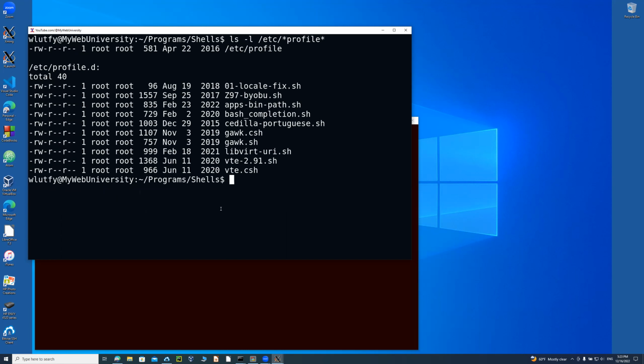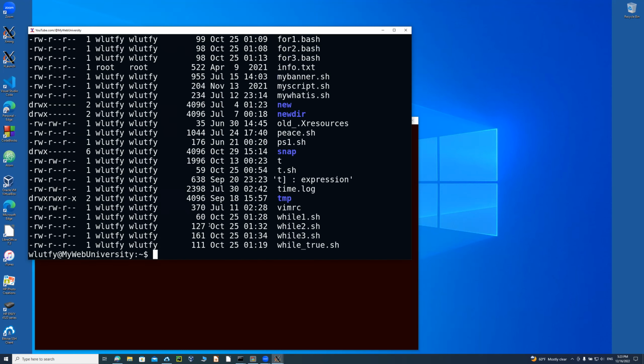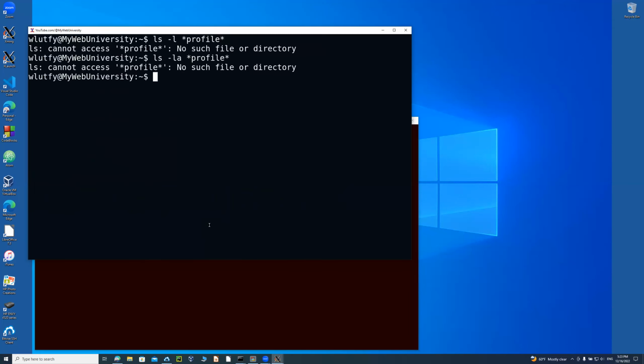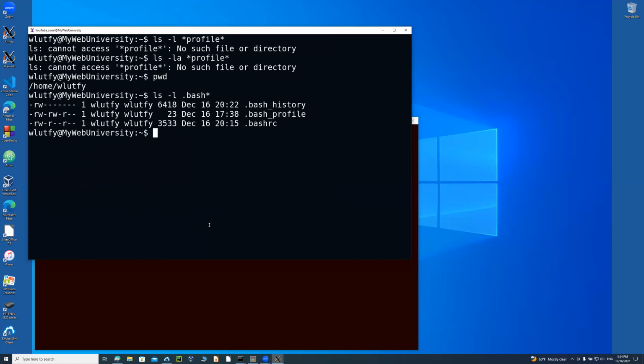So what I could do is look for that file in this directory, see if I can find it easily. First, I just cd to my current working directory, and I could look for anything with profile here. If I just do ls -la, anything with profile, I know that there's no .bash_profile here. Yeah, it's actually there. So that .bash_profile was the file that I was looking for.